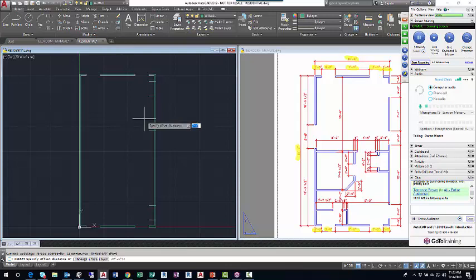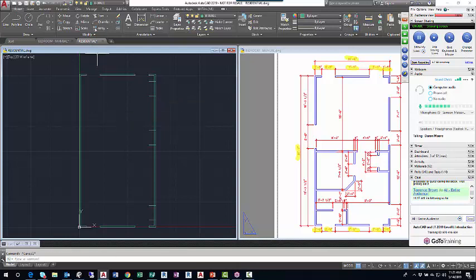Restart offset 3 feet. Enter. Left click that new line. Move down and left click. The reason I didn't trim out my top and bottom windows first is I wanted to have a nice, decent length line to click on. You know, if these lines are 3.5 inches thick and they're in between two lines, they're trickier to select than if they were 1'6" and protruding out from between two lines.